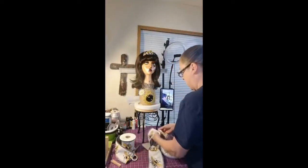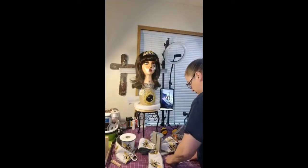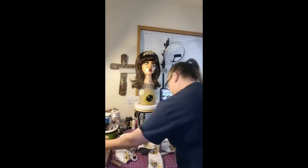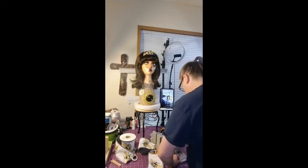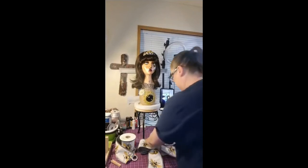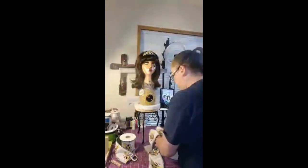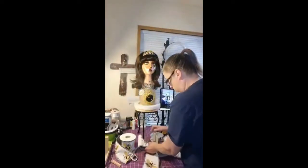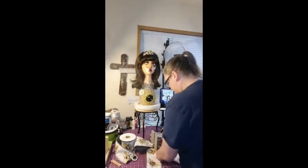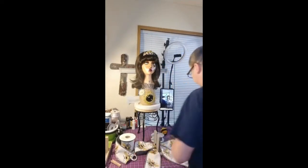You want to kind of move up like that and make sure they're even. Okay, so I'm going to fold this over. Put some glue down at the bottom. You guys might hear my dog back there. Make sure that's up, and that's up. See, this side is really long. Pull that. Okay, there. That looks even.